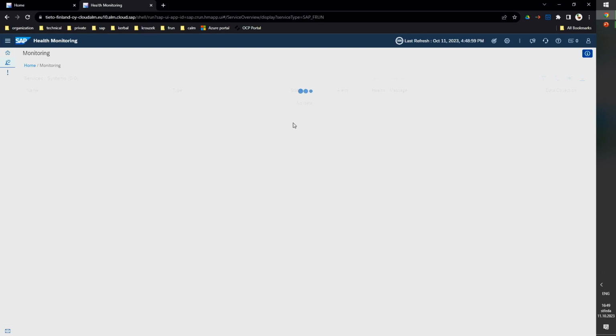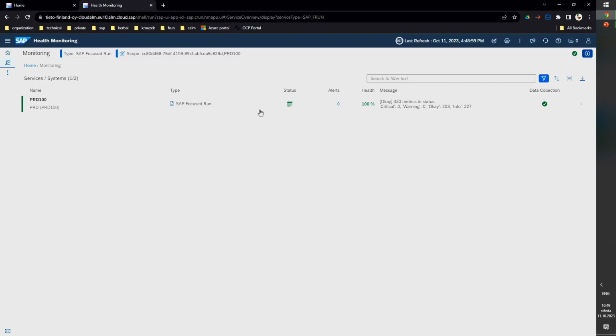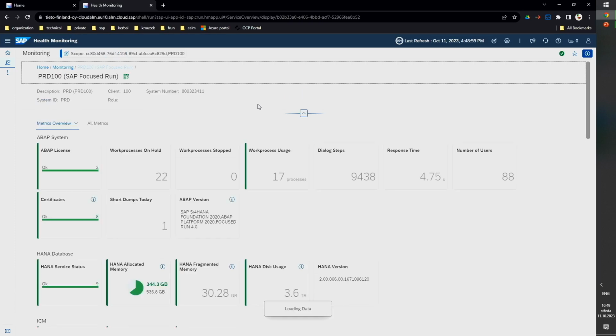This is what I meant by the perfect amount of metrics that I need to see. I don't want to have a screen flooded with 5,000 metrics, because in Focused Run, we do monitor hundreds to thousands of metrics per system. Here is just the perfect fit. I can see that users are logging in because there are some work processes used, so it's okay. I can see the response time is okay. And I see there was a short dump today, an important thing. I've already checked it in integration exception monitoring. That's out of the scope here, but I know that it's not a problem.